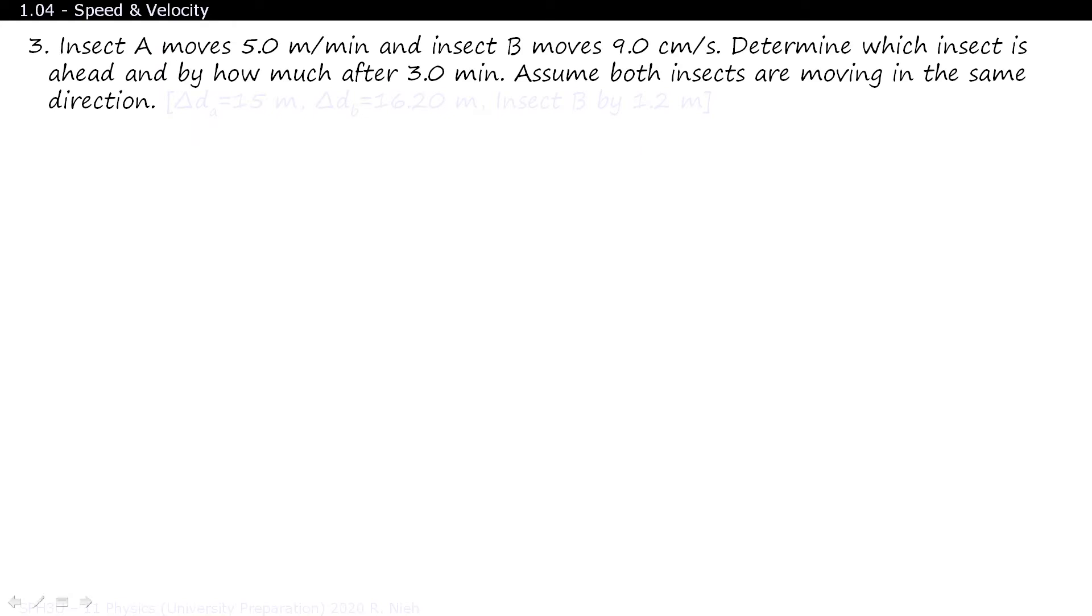Let's figure out how far they travel in 3 minutes. The speed of insect A travels at 5.0 meters per minute, and the speed of B travels at 9.0 centimeters per second. The time we have for this activity is 3.0 minutes. Since the second insect has to travel in seconds, we need to convert that. So 3.0 minutes over 1 times, you'll need to make sure minutes is in the denominator so that they divide each other out. There are 60 seconds in 1 minute. This works out to 180 seconds. Now we can calculate out how far each of them have traveled.